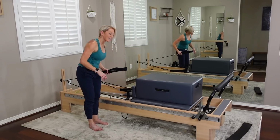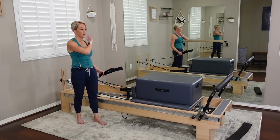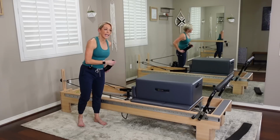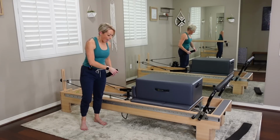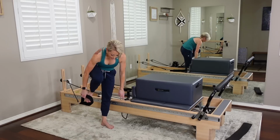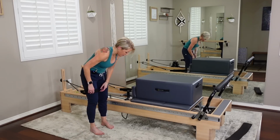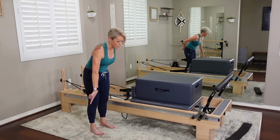So we're going to take, I'm on the right side of my machine. Okay, so I'm looking from the rear to the front, I'm on the right. Take your strap and you're going to be placing it around your outside leg, so your right thigh, long loop, right thigh, all right? So I know it's the leg furthest from the frame.